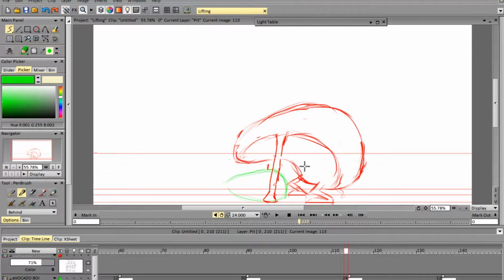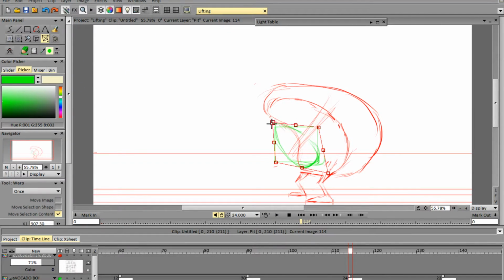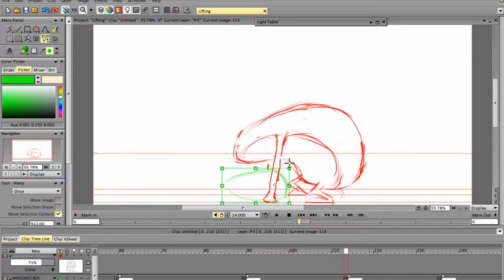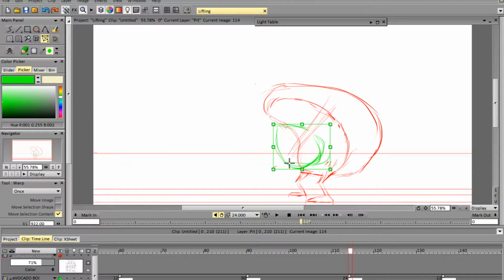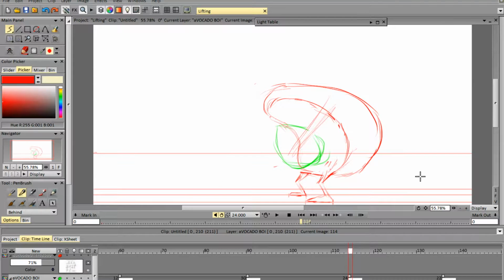Oh, whoa, that got extremely smaller. When in doubt, just transform it into something bigger. Okay. That's good. Move back to here, change back to the color red. And here's where he's holding on to it.